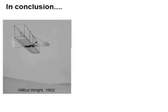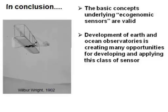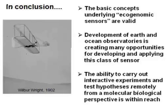We measure our success in months of deployment, in dozens of assays, and we're getting there. But importantly, I think the concept we have demonstrated is valid. And I think that with all the Earth and ocean observing system infrastructure that's being put in place, we have a really unique opportunity to leverage this kind of device and to carry out environmental sensing in ways that have never been done before. And in particular, from a molecular analytical perspective, we now can begin to pose questions and answer them without necessarily being in the field. That's a real paradigm shift, I think, for environmental science.